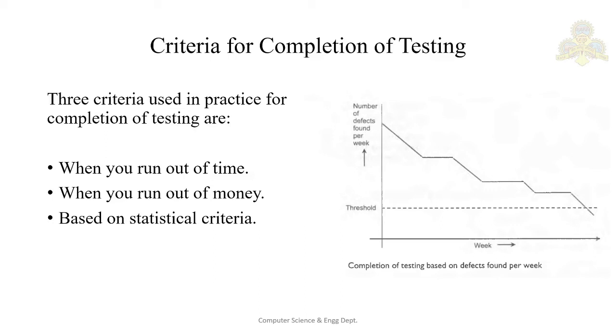Okay, so in practice, whenever you run out of time and money, at that time you stop your testing. This is usually followed, right? During the planning stage, a certain time, effort, or money is allocated to the testing process. The test team keeps testing the software, and when they run out of time or money, the product will be delivered to the client. Why? To avoid the penalty of late delivery of the software.